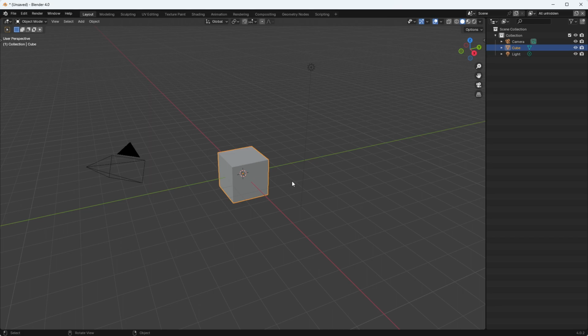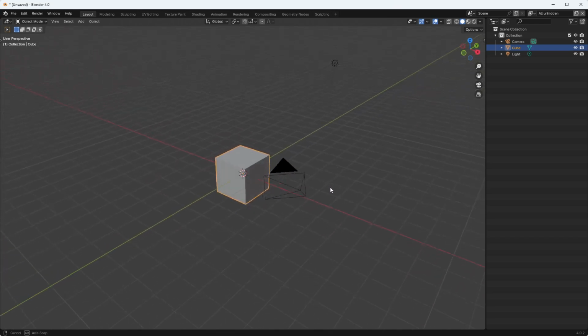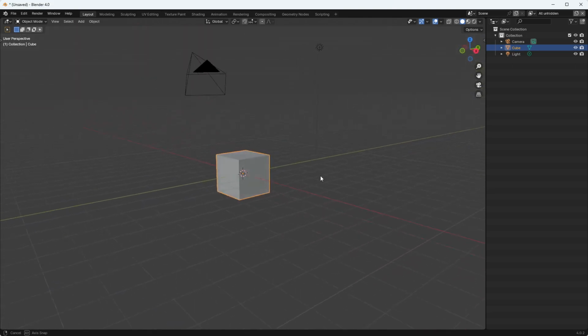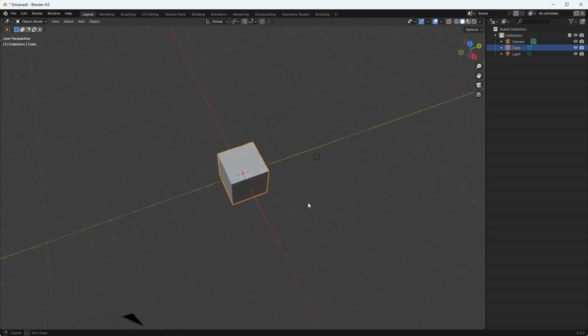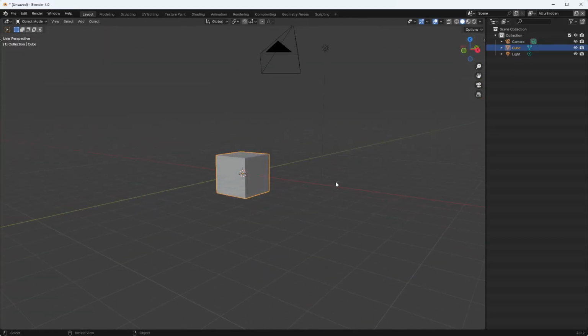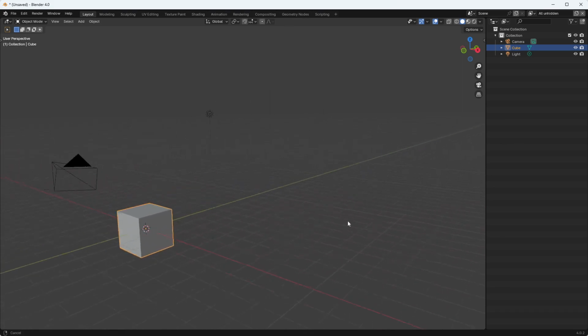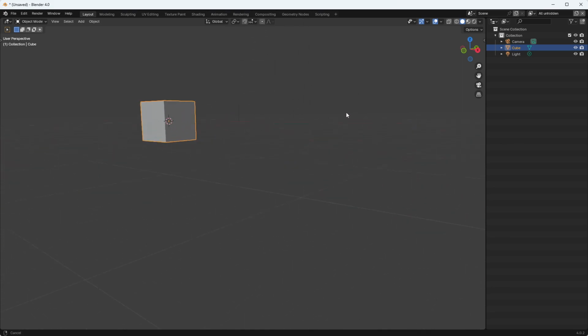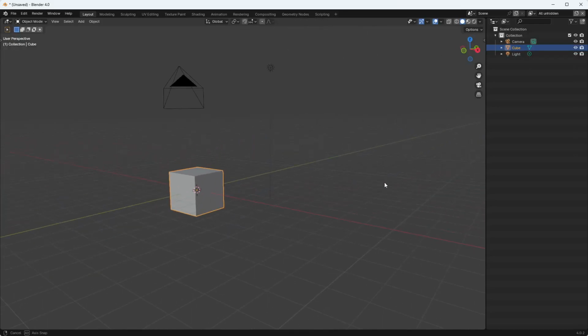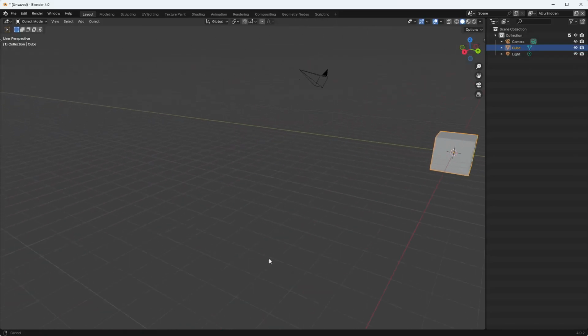So then rotating the 3D view, you just click in on your mouse scroll button. It's middle mouse click, and you can hold that in and drag around, and that's how you rotate. To pan, hold down Shift with your pinky and do the same thing with the mouse. You click in on the middle mouse button. Now I can pan. So using this, you can really start to fly around.